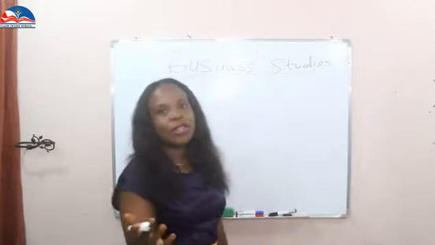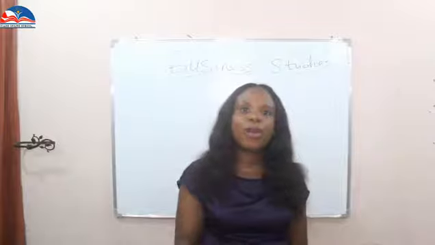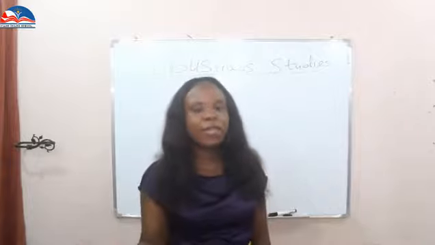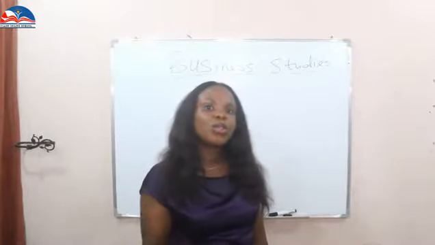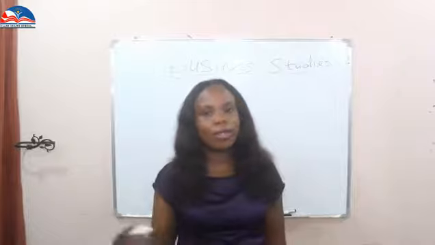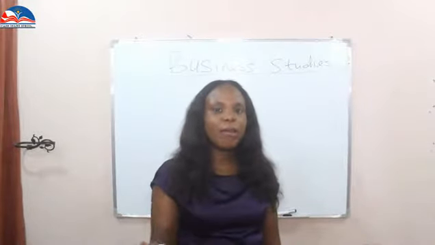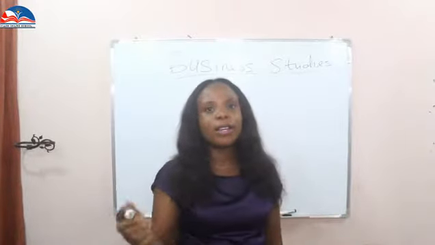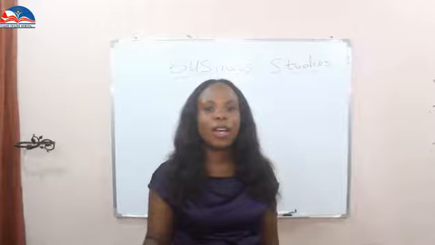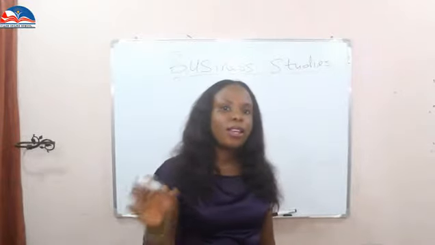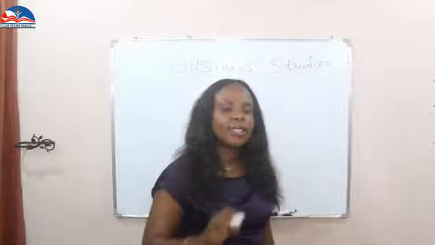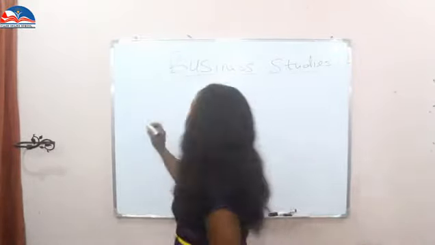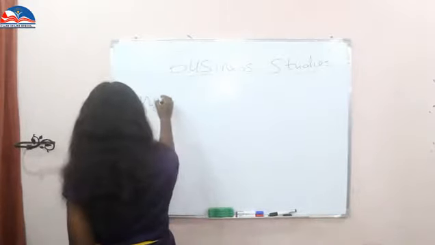In the course of our studies today, we are going to define what an office is. We are going to talk about types of office, and we are going to talk about the functions of an office. And if time permits, we are going to talk about the clerical officer and its function. And thereafter, we are going to talk about the different departments in an office that interact together. So let me list what we have on the board today. One, we are going to talk about what is an office.